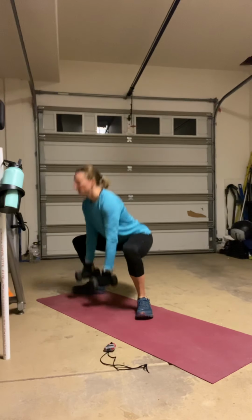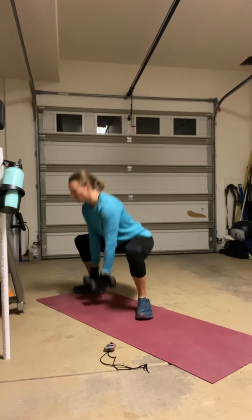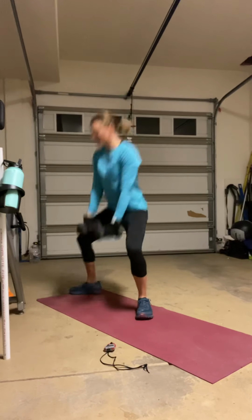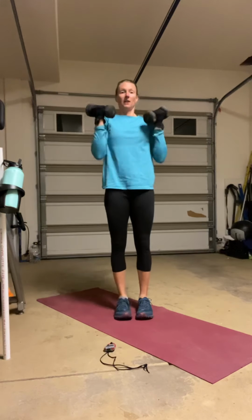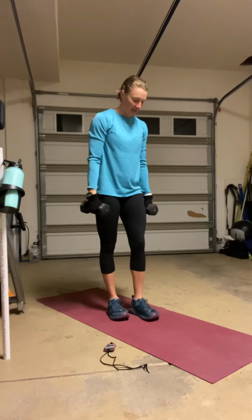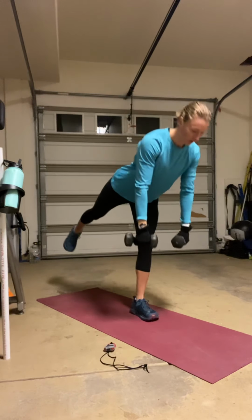Drop. Up and tall. Big press. Excellent. Good, good, good. Make that pace whatever you can to finish out. We got 10 seconds. Almost there. And time. Staying on that right leg. Abs in tight. Here we go. Reach.